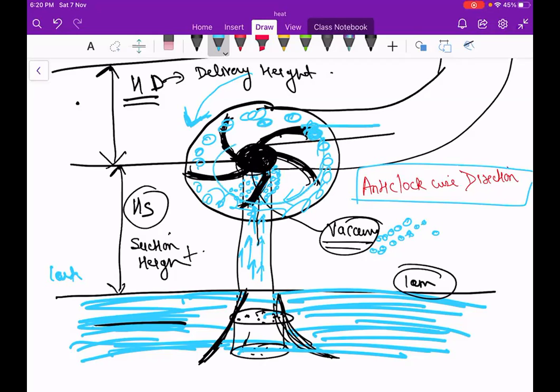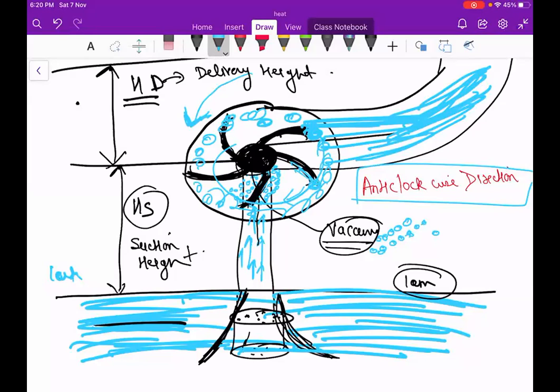There is only one outlet here, and in this way the fluid will go up to your delivery height. The section is divided into two parts. First, 1 atm to vacuum, then the impeller creates a high pressure at its tip. So again the fluid moves from high pressure to lower pressure. In the pump, vacuum is also created at the same time, at the center.